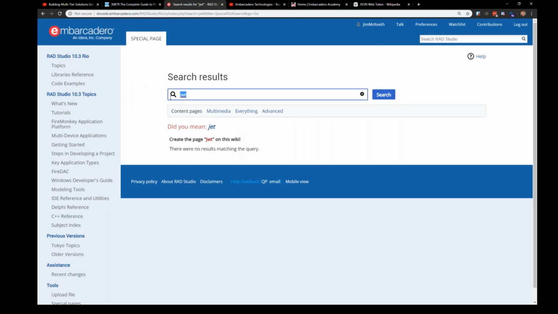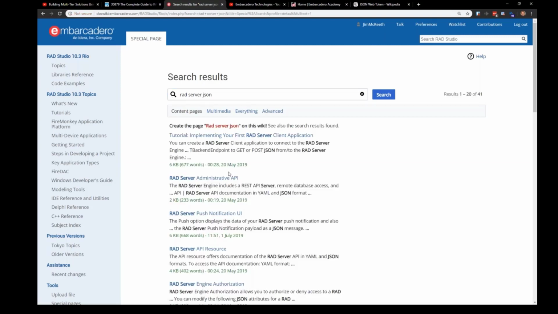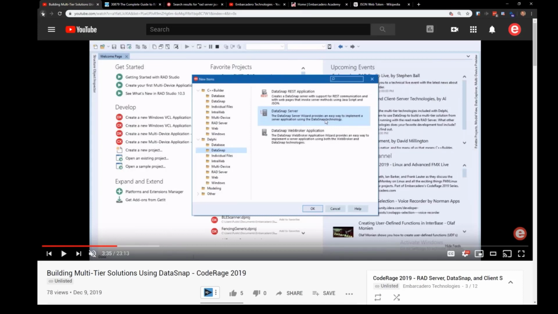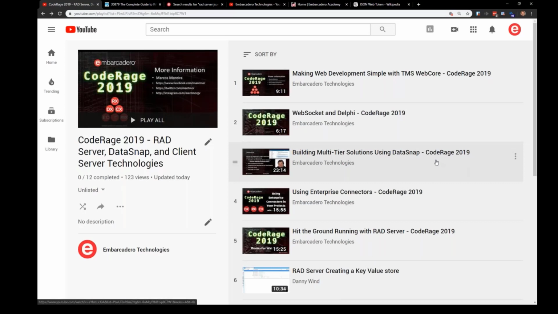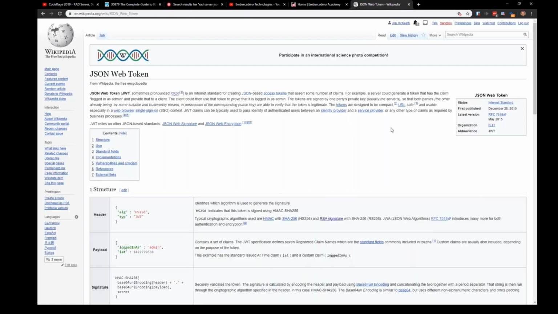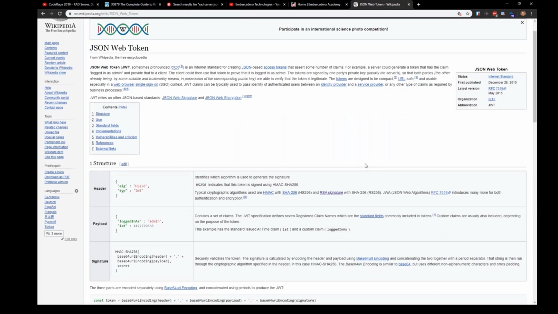It actually makes it really easy for working with JSON and building up JSON things in there. And actually, if you take a look at Al's session there, I'm sure he goes into it: with RAD Server, you can pass a token from session to session. So once you make your first connection and you establish that token, you can pass that token to subsequent sessions, so you don't have to continue to log in and authenticate yourself.